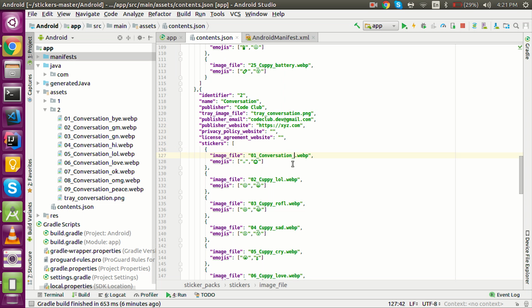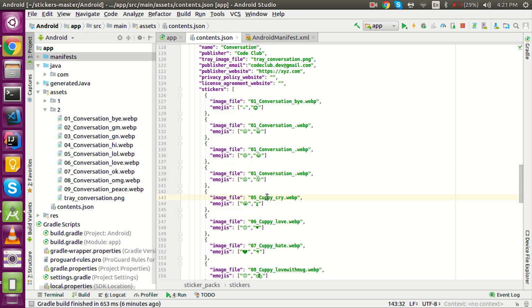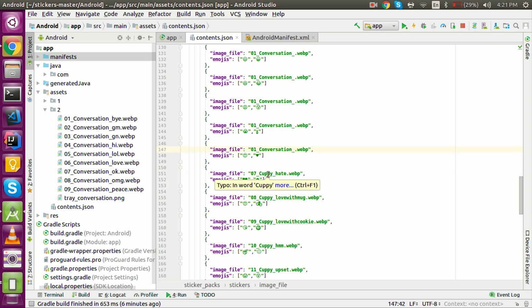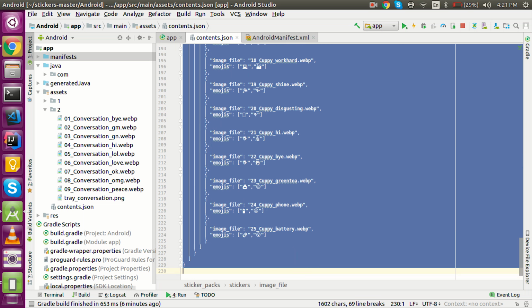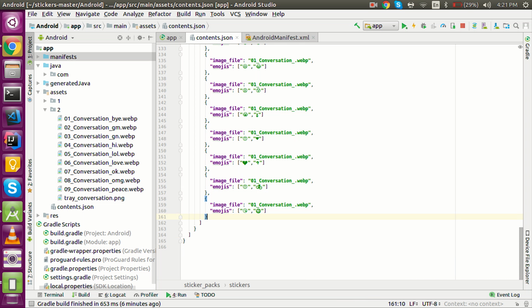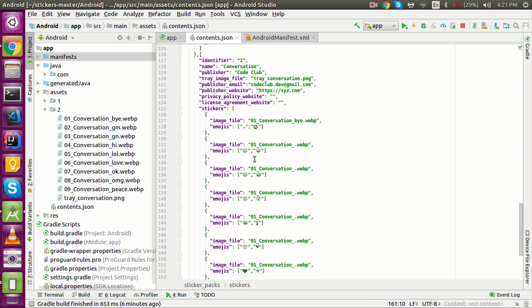Now let's rename all these image files. I'm just going to copy paste this for now. Now, I have only 9 stickers, so I'm going to remove the rest of the files. Yes.